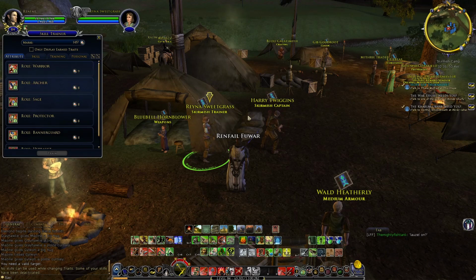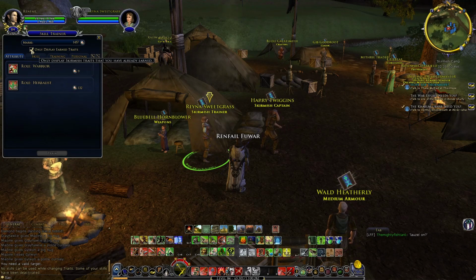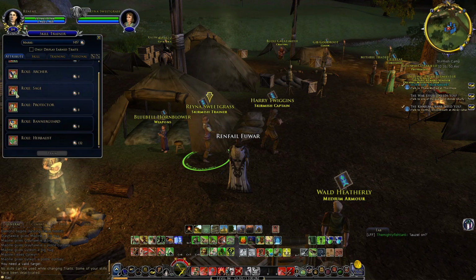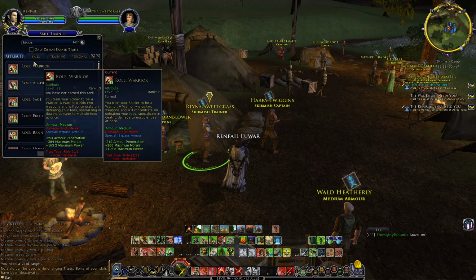But whenever you're ready to look at the various types of NPCs that you have available to you, you can come in here and open up the skirmish trainer. Make sure that you have this unchecked, because if you only display earned traits, it's just going to show you the ones that you have. And then from there, you're going to be able to go in here and look at, okay, so there's a warrior, there's an archer, there's a sage, there's a protector, there's a banner guard, and there's an herbalist. These are the different types of characters that can accompany you.